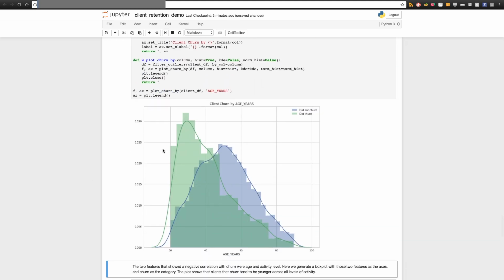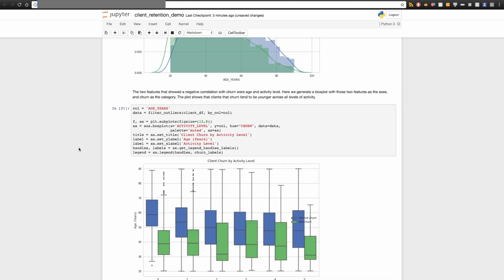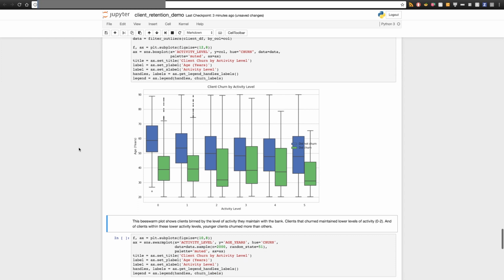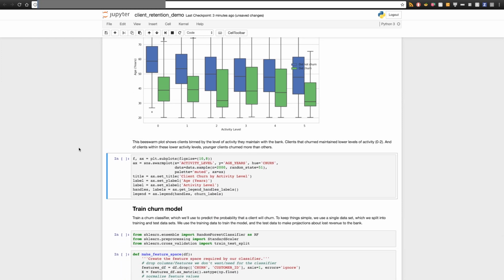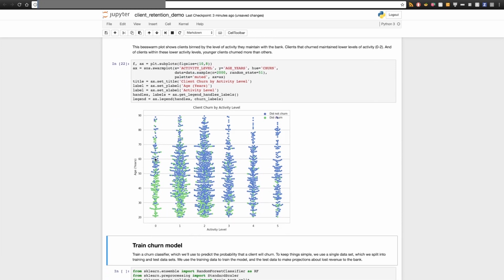Now that we have that insight, let's focus on the customer's age to see what groups seem to be churning the most. The 20 to 25-year-old bracket is churning at a pretty high rate. There's also a smaller churn peak at the 40 to 45-year-old bracket. This box plot will show that there's a relationship between the customer's age and their activity level, basically showing the younger people are less likely to interact with the bank, which based on our previous insights makes sense. This bee swarm plot is showing the same type of information. The younger people are less active and are the most likely to churn.